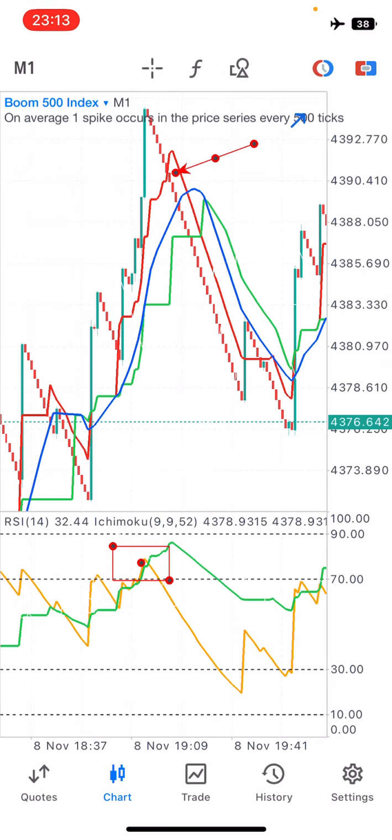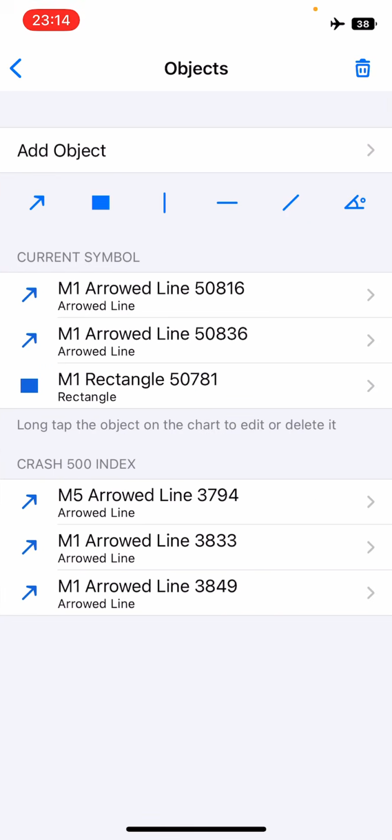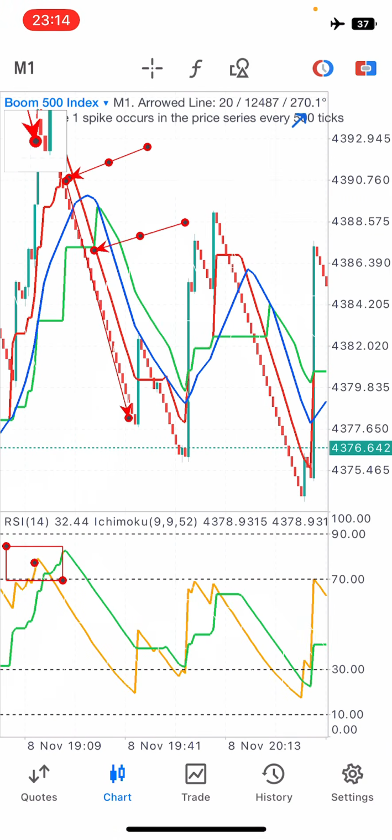And then once price crosses all the lines, you're going to place another entry at that point, and you're going to hold your trade all the way down up until here on your indicator window one, where you approach this 30 level.